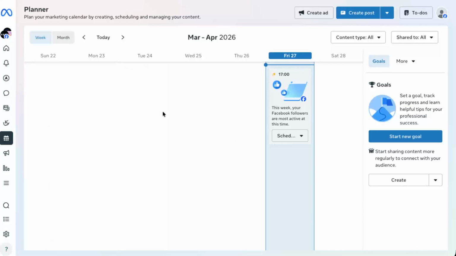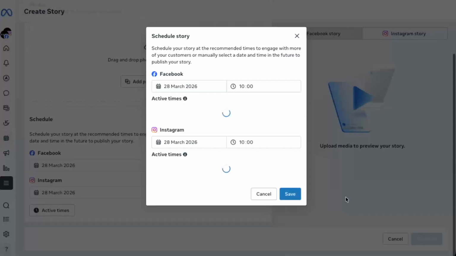This is your content calendar where you can view upcoming and past posts across different placements. You can switch views if needed, but the default calendar makes it easy to see your plan at a glance. Find the day you want your story to go live and click on the schedule option for that date. This tells the calendar where to place your content and helps you visualize gaps or overlaps in your plan.